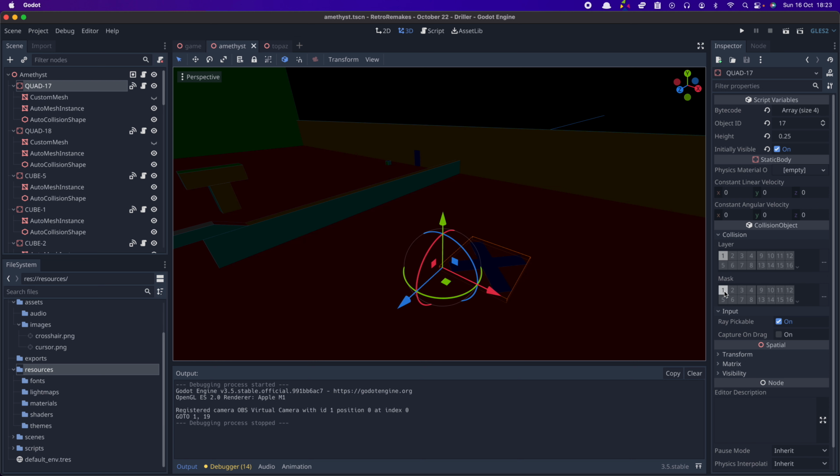So the default layer is 1. All objects normally live on layer 1. The player object with its collision volumes can interact with objects on layer 1, and that's how the collision works and prevents you running through all the objects. If you move these things to a different layer, they won't interact with the player. The player is only looking for objects on layer 1.